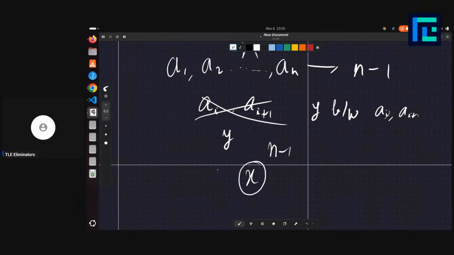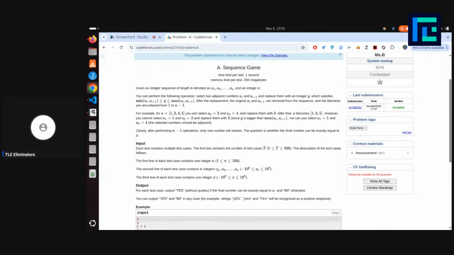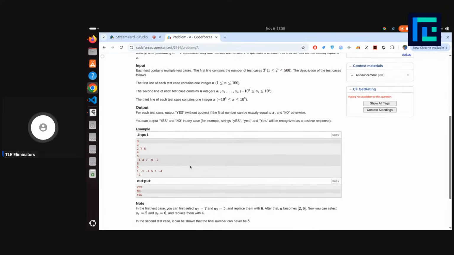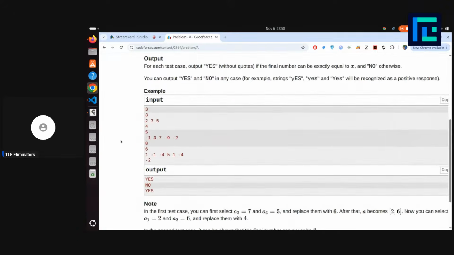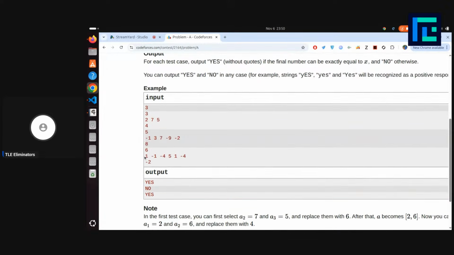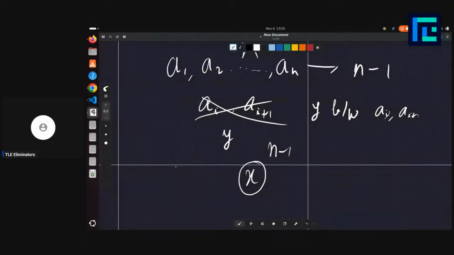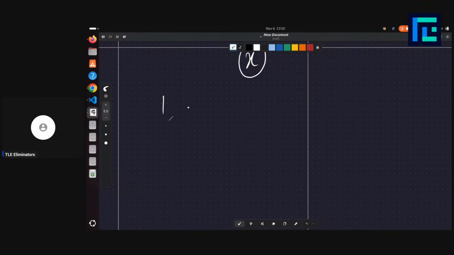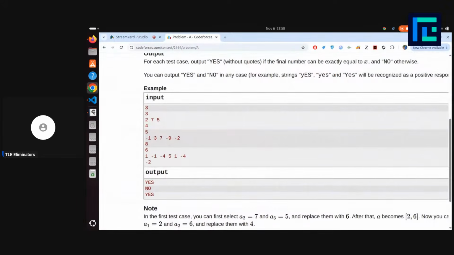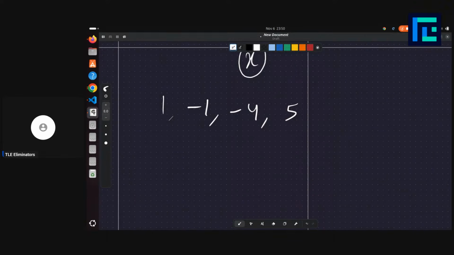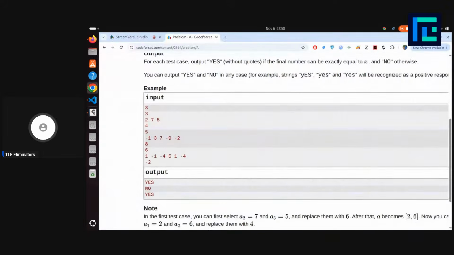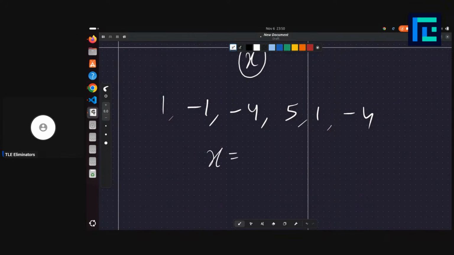First of all, let's look at some samples. Let's say we have 5, 1, minus 1, minus 4, and x equals minus 2, that is, we want to make minus 2.